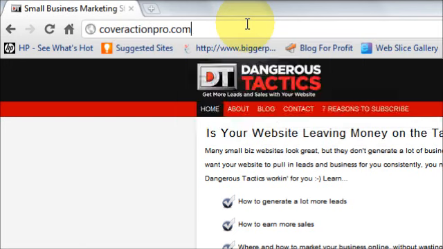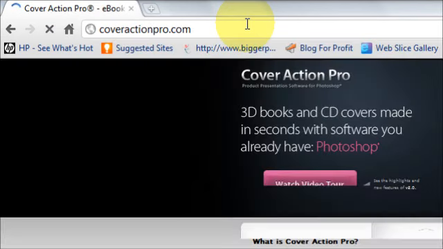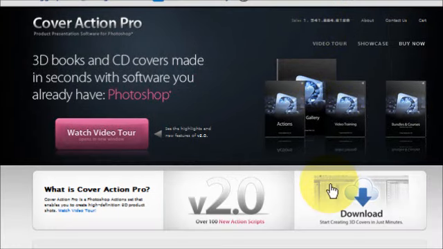I don't earn commissions if you buy this or anything, although I think he has an affiliate program. I should probably sign up for it. But this Cover Action Pro is what I use. It costs a few hundred dollars, so it's not free, but I'll tell you, it's saved me loads of hours of time. It makes my work a lot easier if I want to put together some rockin' graphics to promote something. I can do it in 2 minutes, as opposed to having to figure out how to do everything in Photoshop.